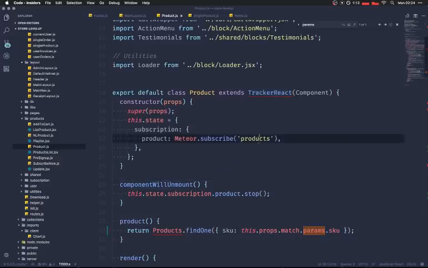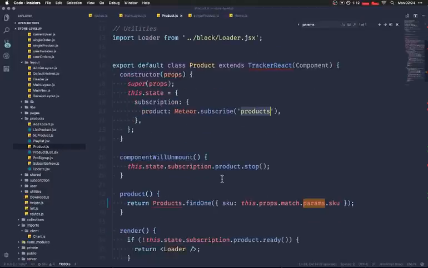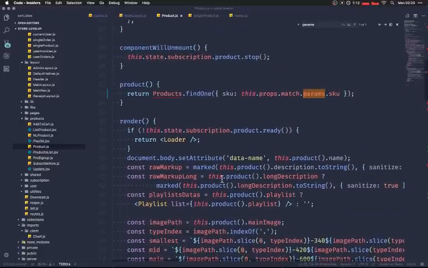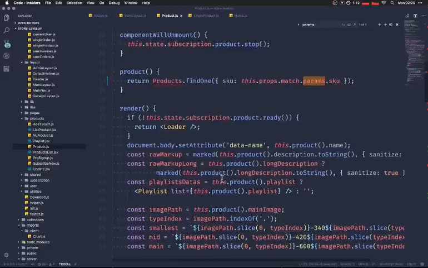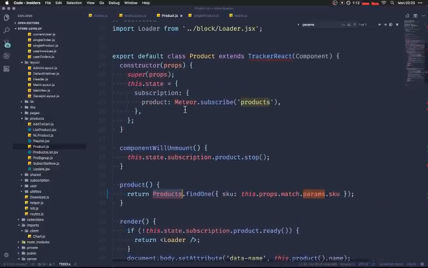Now I think I'm using the product subscription. Is this the same? The single product? Actually wonder what the difference is between the subscriptions. So products find one, and I'm really just looking for the SKU. Okay, nothing crazy.